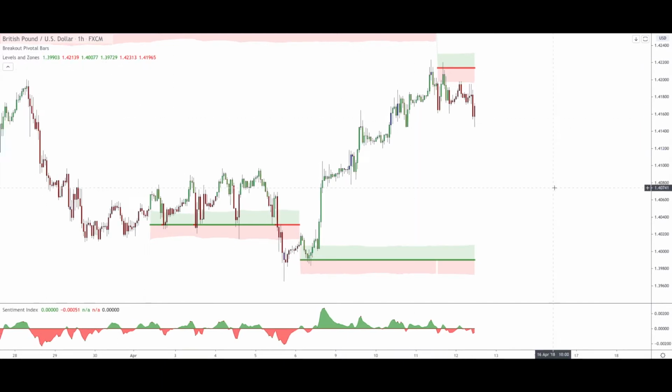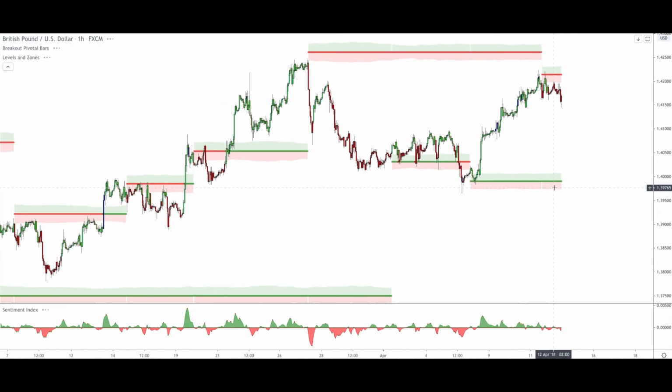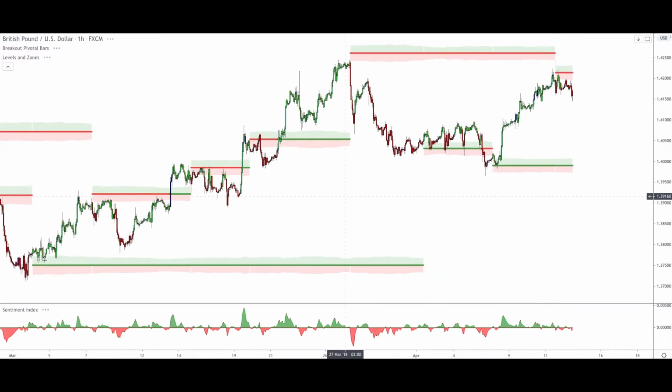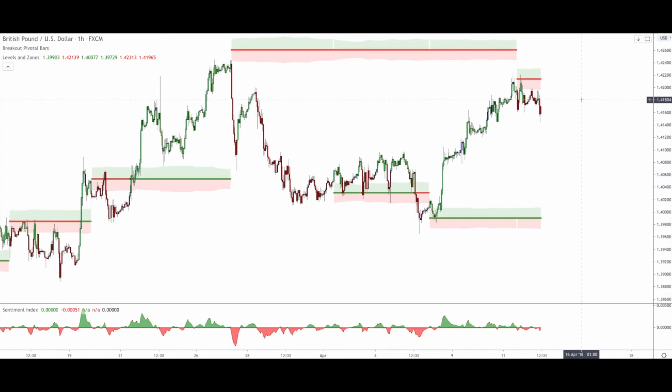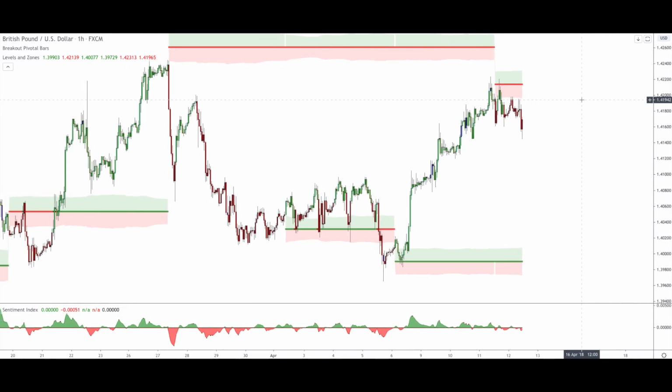So if we have a look at what's going on with this pair recently, we can see that we had a major uptrend, and then in the most recent days we had a small retracement, and then probably we are going to get another uptrend, so another movement to the upside. Right now the price is a little bit lower than the previous high here, but it looks like we might get another upside movement. Why?